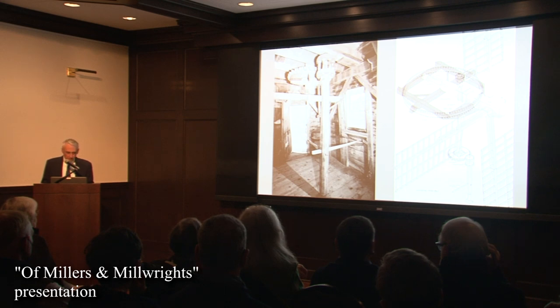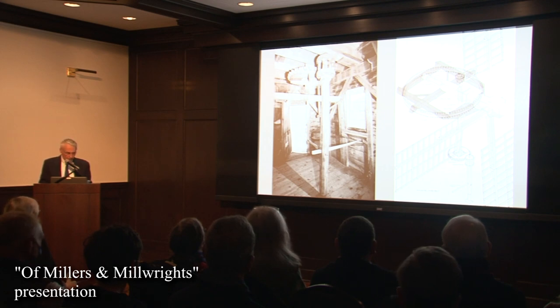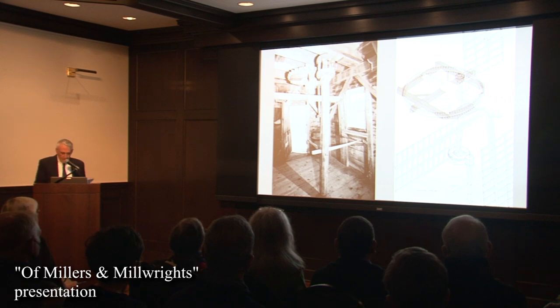Here is the system of gears and shafts used to revolve the cap and sails. This internal system of gears was invented by Nathaniel Dominey V and first used here in the Hook Mill. Here you see the two capstan bars set into a shaft at the first floor. Walking these around revolved a second shaft that extends up to the cap, where another gear engages with cogs set on the cap circle. So here's the capstan and the bars that you walk around.